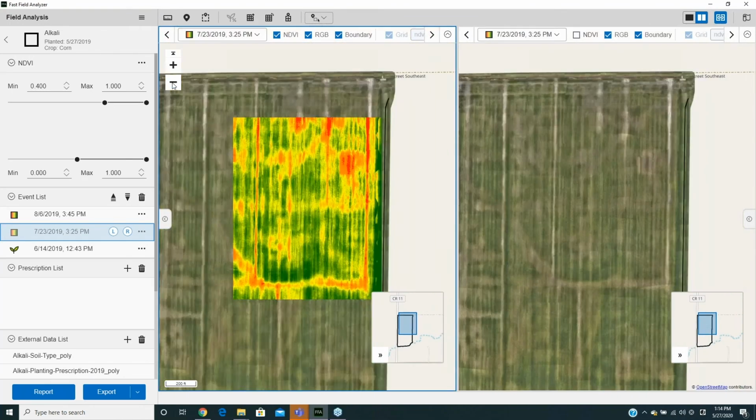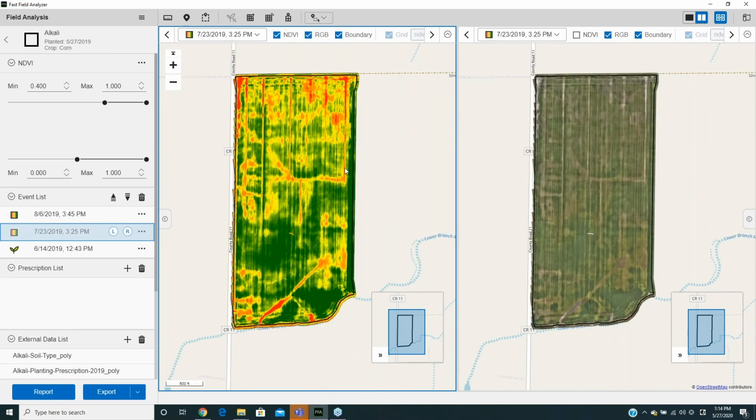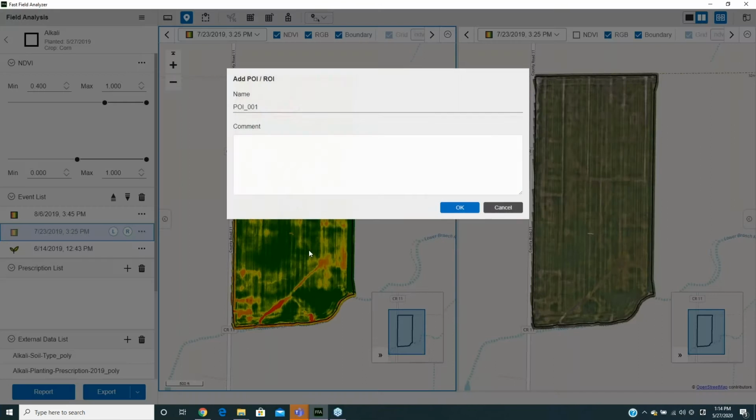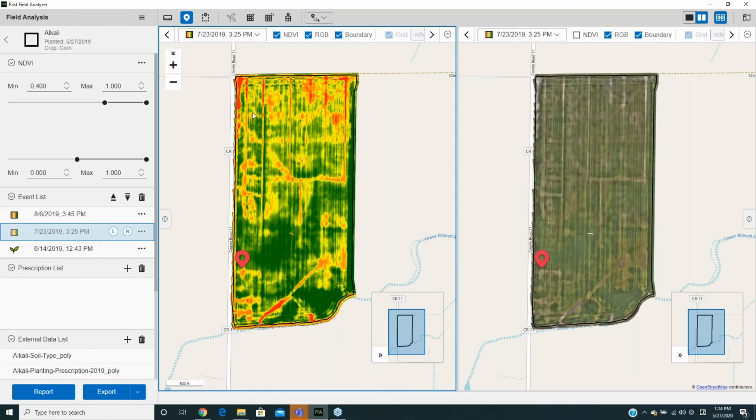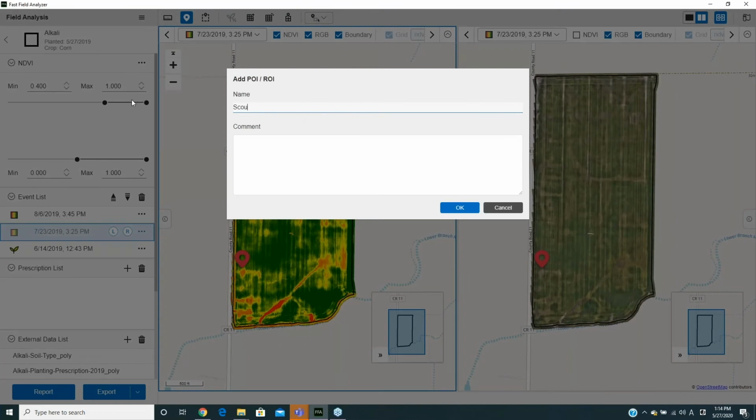And what you're going to do is you observe this field, and if you are maybe interested in some areas, scouting location, you can pin the location.